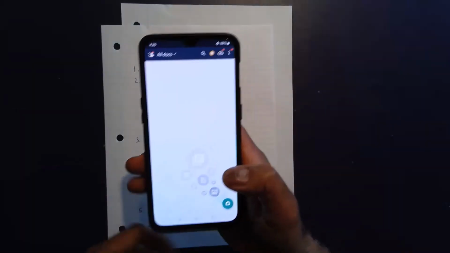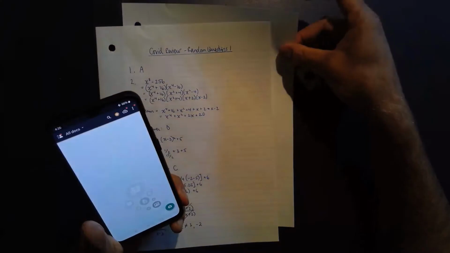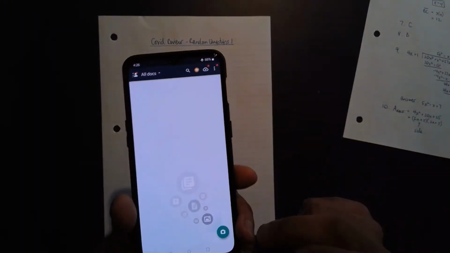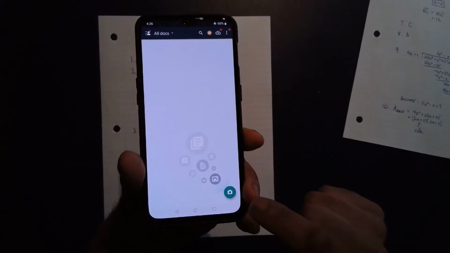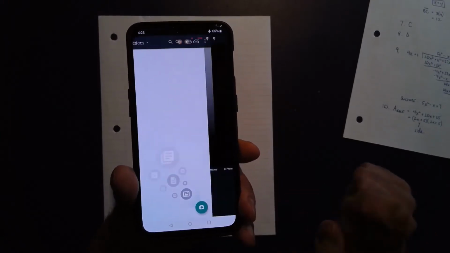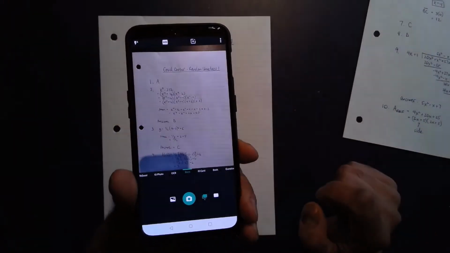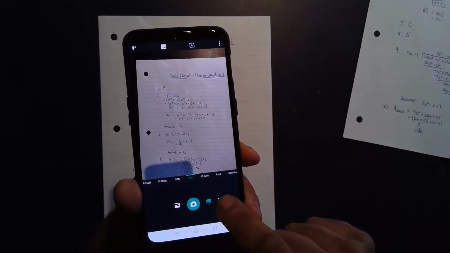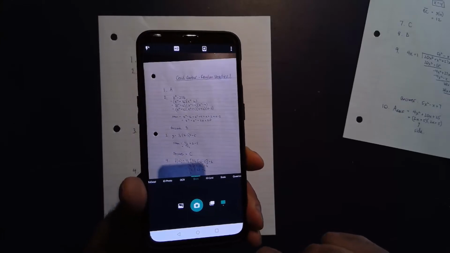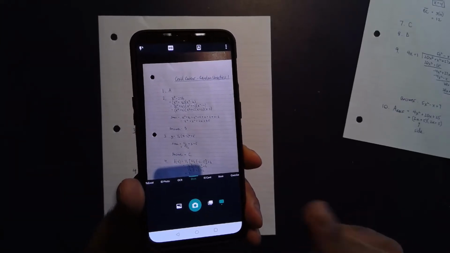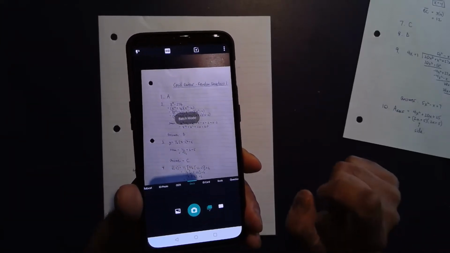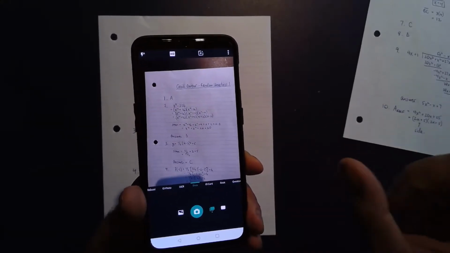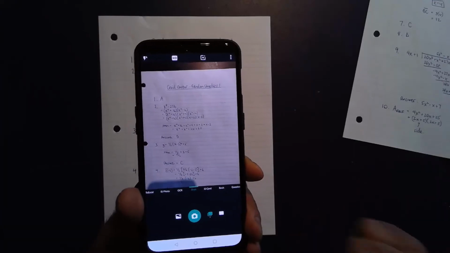So I'll start it. And since I've got a two-page document here, I'm just going to do one page at a time, and it'll merge it into one file and you can see. Okay, so I'll start by clicking the picture button right here. And then you'll notice right here it shows you at the bottom there's two modes. That's single mode. That means every time you take a picture, it's going to separate as one file. Or that's batch mode, which means you can take as many pictures as you want, it'll create one big file and send one file instead of multiple files. Okay, so we want it in batch mode.